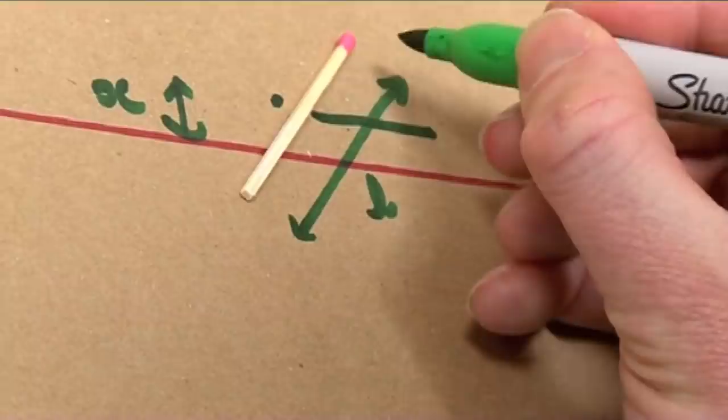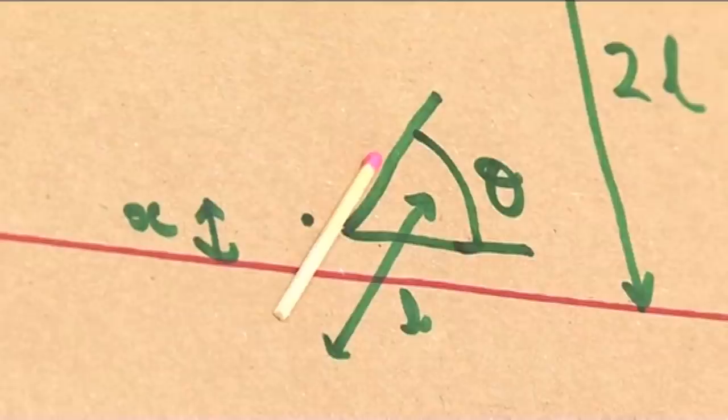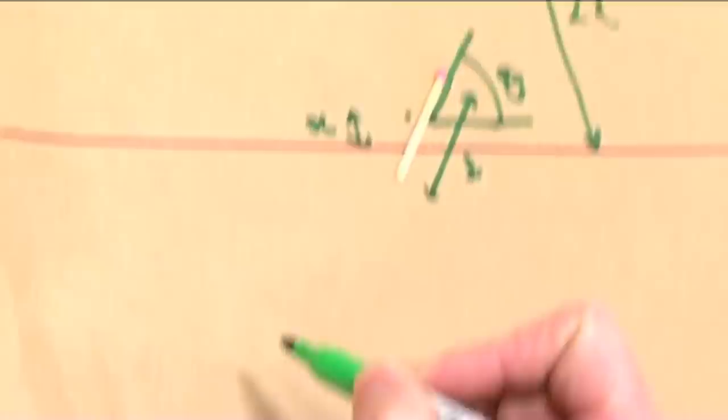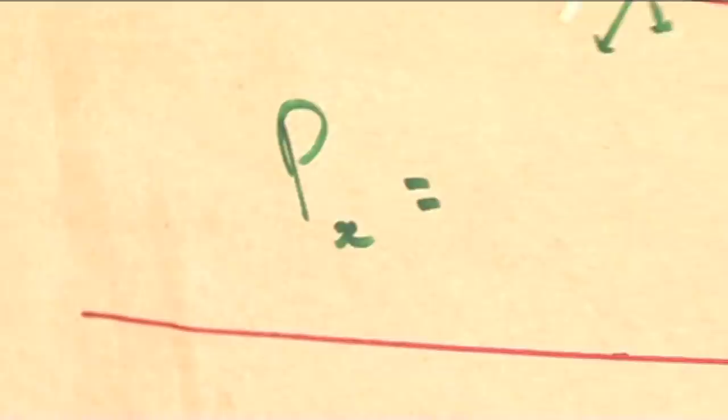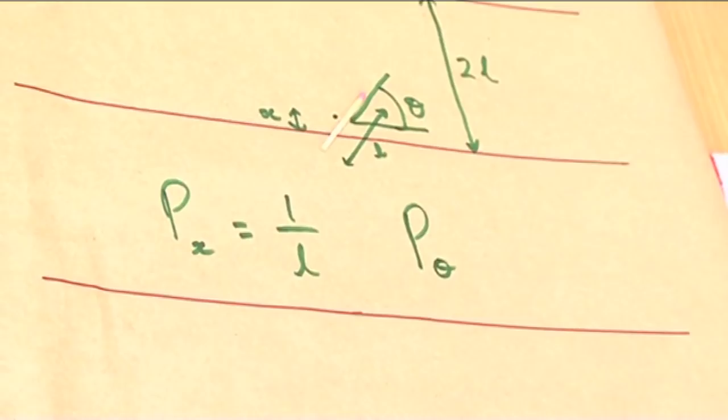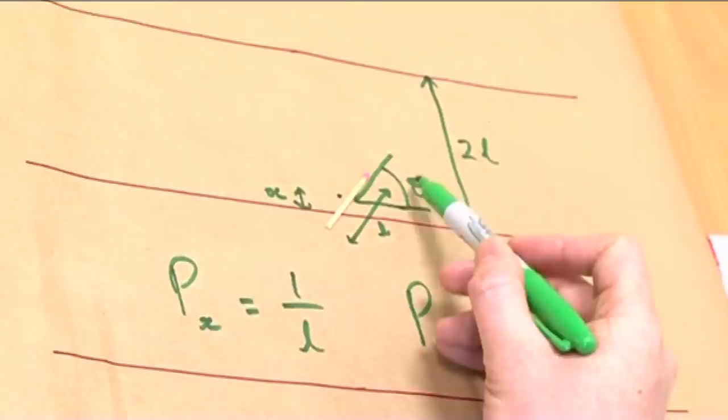Assuming everything's completely random, what's the probability density? How do we measure the probability of where the center of the match is? Well, the probability density of the center of the match, which is the position x, is just given by essentially 1 over L. The other thing that we're interested in is the angle that it makes. Basically the angles that we're interested in is somewhere between 0 and pi over 2, which is of course 90 degrees. This is where the pi is coming in.